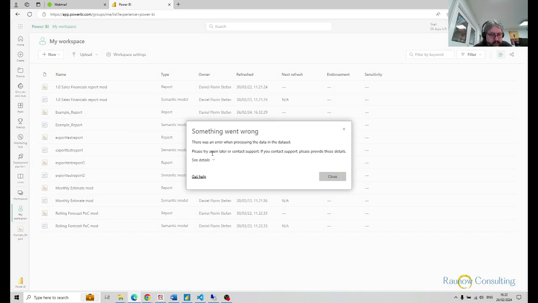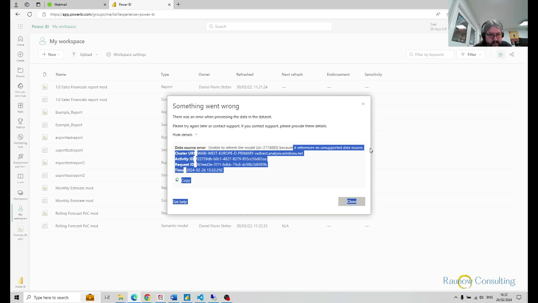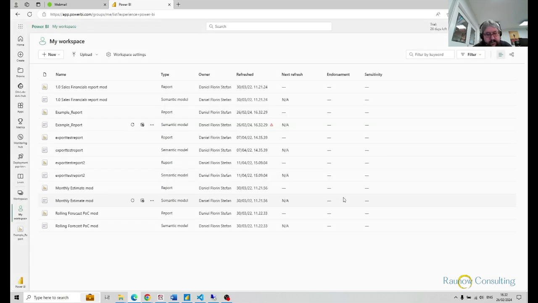If I go and see the error, unable to refresh the model, it references an unsupported data source. Now, of course, maybe for some applications we can just stop here, but in most cases we probably want to have a Power BI report that can actually refresh the data. So we will have to find a way around this.